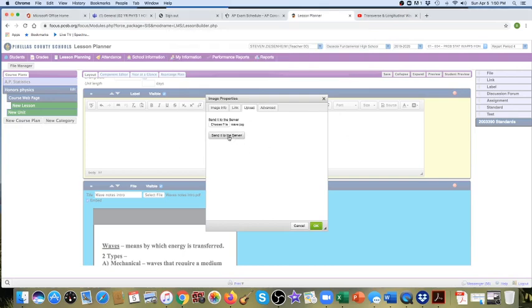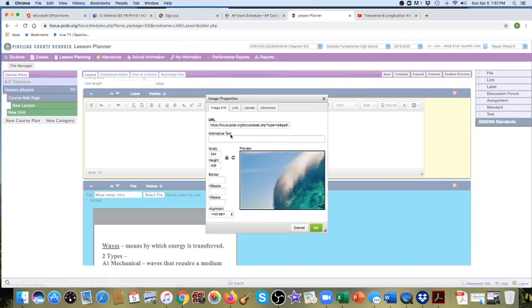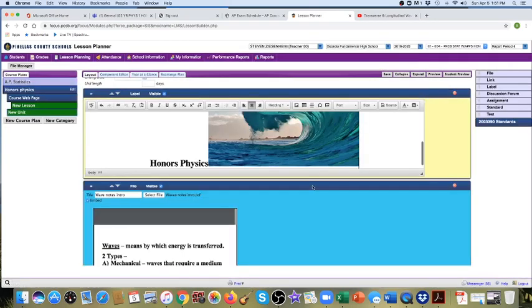You have to send it to the server. You get a little preview. You can change its height and width by adjusting here and then just hit OK. And then my picture will show up. So if I look at the student preview, now they'll have a wave picture. You can jazz things up a little bit. And again, I would want to hit save to make sure that's all saved. So adding a picture, you can add it into all sorts of things.